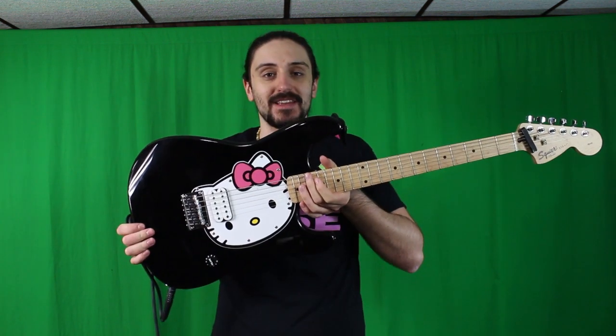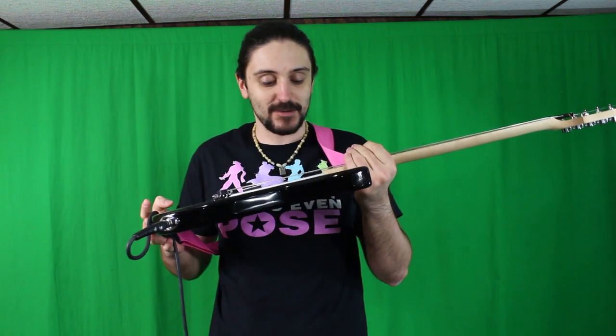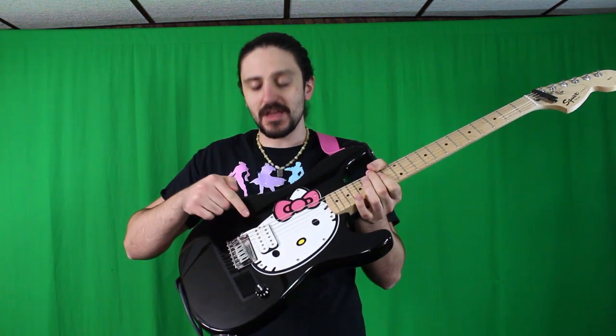This is a Hello Kitty Strat, and has the Hello Kitty on the back. Also has the matching strap, matching bag. There's even Hello Kitty picks with it. And she just gave it to me. And so immediately, of course, what do I do? I throw it in death metal drop C tuning and go ham with it. And actually, this pickup, whatever this is, is a dirty, dirty pickup. It is not meant for the nice, sweet sounding stuff, but it is perfect for going chugga chugga wheedly wheedly.